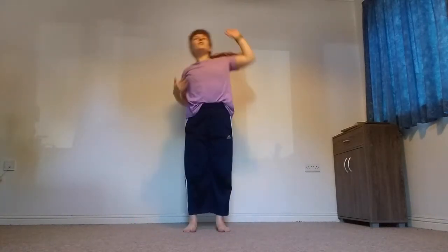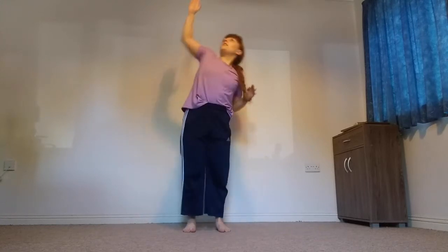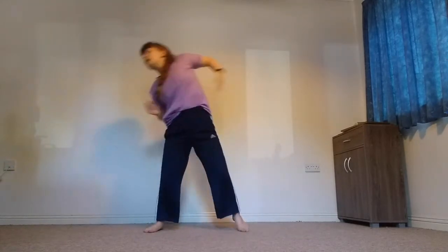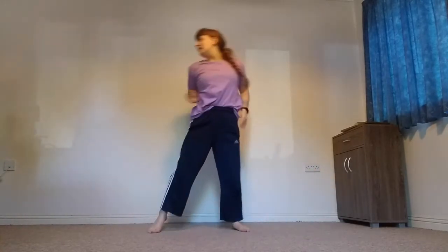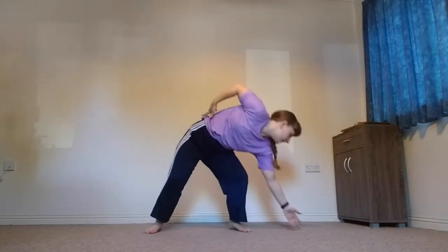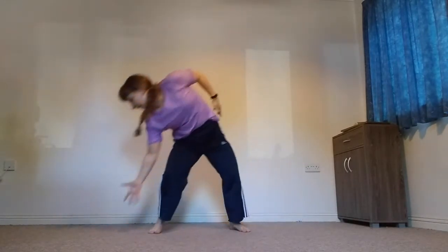And let's reach one arm this time. And the other arm. And one arm. And the other arm. And to the side. Reach from side. And side. And side. And side. Can we go as low as we can go? Low. And low. And low.